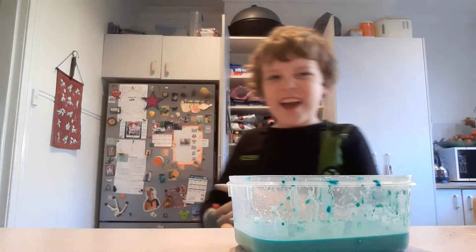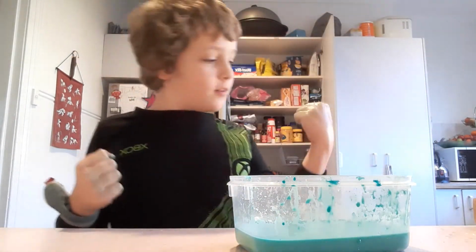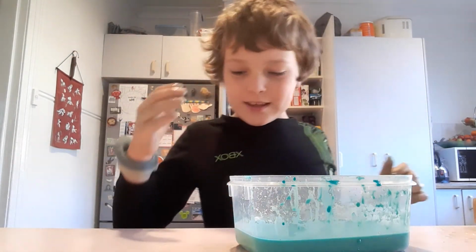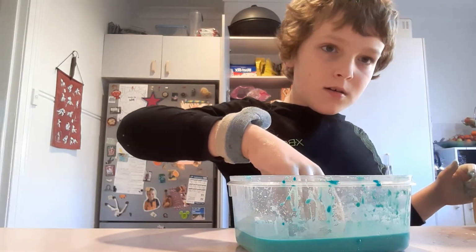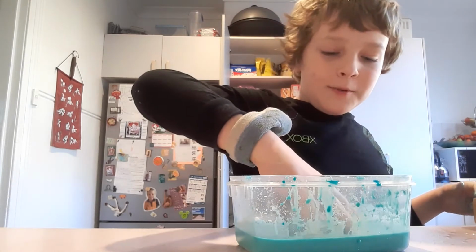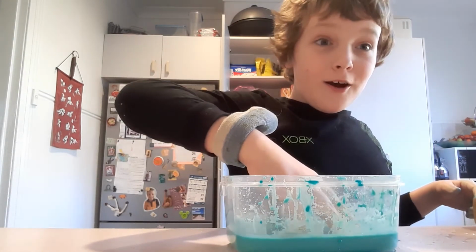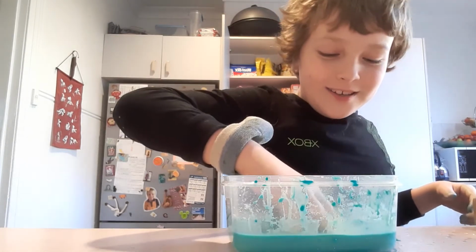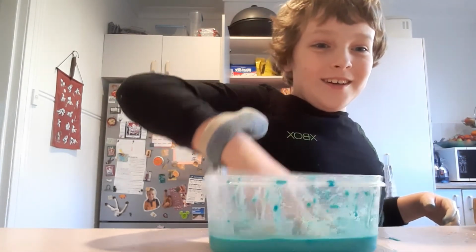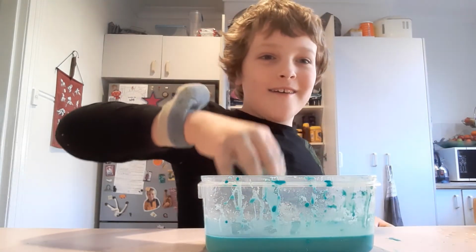Don't leave your hand there once you've made it hard. Because then, it's so weird. And I'm going to dip my hand in here and then I'm going to escape! Oh god. I'm risking my life. I'm risking this table's life.